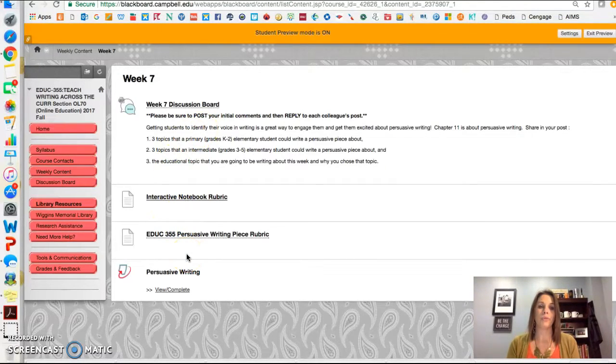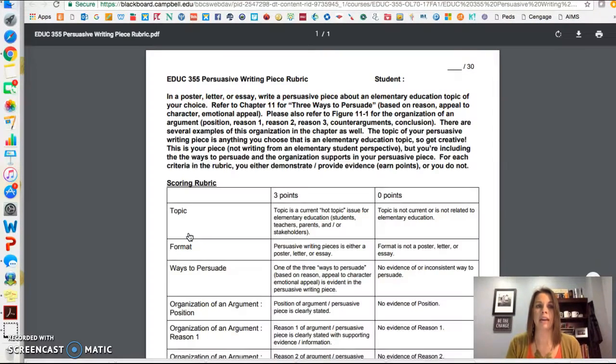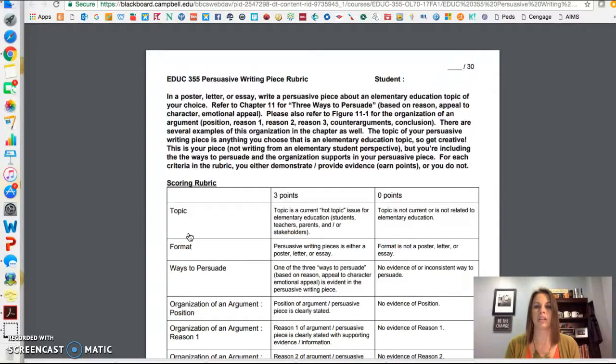All right, so now your writing piece. Your persuasive writing piece, you are going to choose a kind of a hot topic issue, and you're going to create either a poster, a letter, or an essay where you are writing a persuasive piece about some elementary education topic of your choice. So choose something that's kind of a hot button issue or a hot topic for elementary education. So there's a lot of issues that apply to education across any grade level, and those are perfectly fine, as long as it's something that's not specifically for middle or high school, because then it's not relevant to elementary. But you will decide if you want to design a poster, a letter, or an essay.